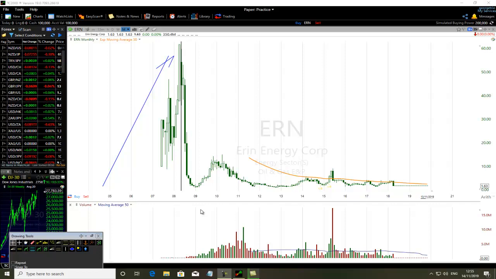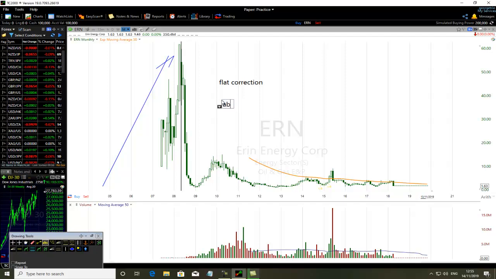Now, is it a flat correction? I want traders to put in the comment section. All right, please let us know. Say, George, this is a flat correction. If you think that this is a flat correction, I want to hear from you, please. I don't want to be the only person speaking all the time. So let's have a bit of comment in the comment section.